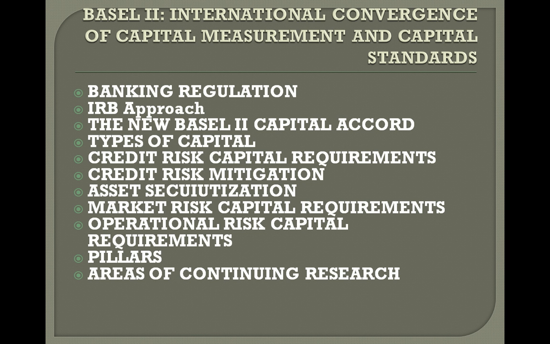Now, the foundation approach is an IRB where heavy reliance is on supervisory estimates. The only parameter that is estimated by the bank is probability of default. The advanced method, however, allows the bank to estimate also loss given default, exposure at default, and effective maturity. But under either approach, the bank must use risk weights to derive capital requirement. So, as mentioned, under the foundation IRB, the bank's estimate of probability of default PD and the IRB risk weighting function in turn depend on these default estimates.